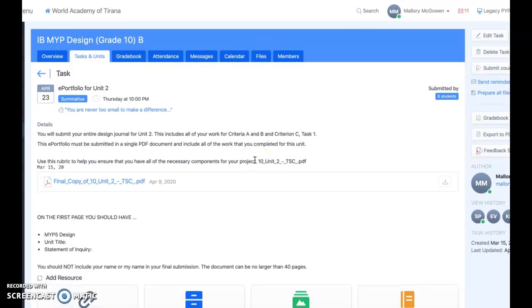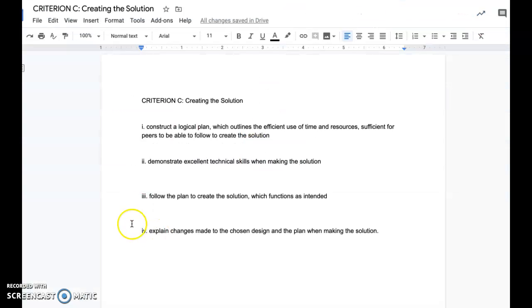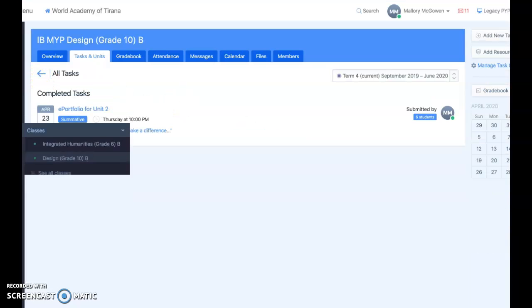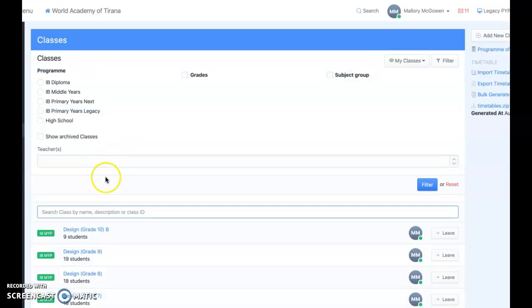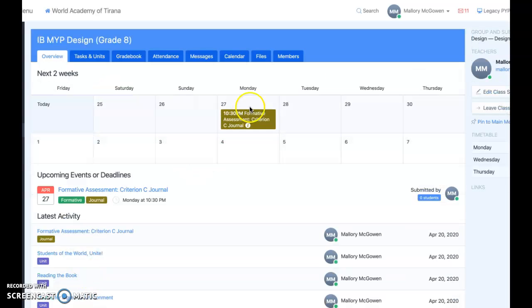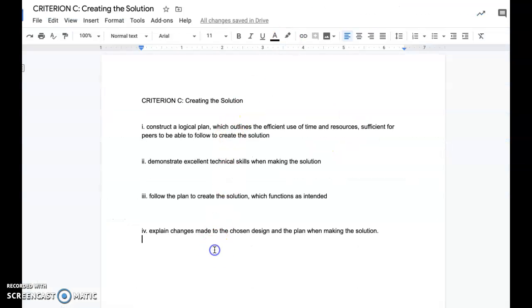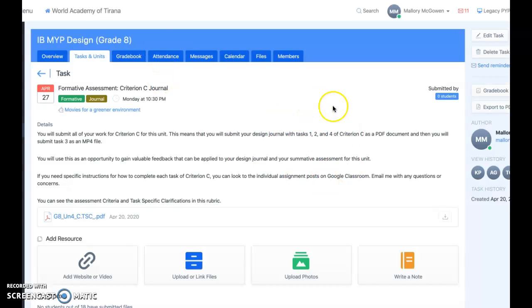Because this unit, you're creating a video file. You can't just link in a video file here. It's not going to work once you upload to ManageBack. So what you're going to need to do is submit the PDF file of our work for tasks 1, 2, and 4 of Criterion C. So the 1, the 2, and the 4, that will be uploaded through a PDF file in ManageBack.